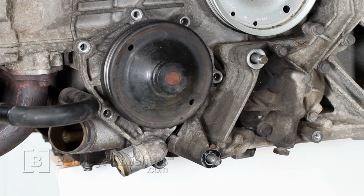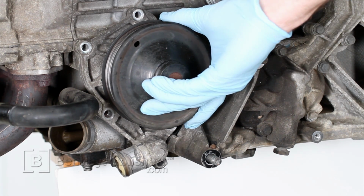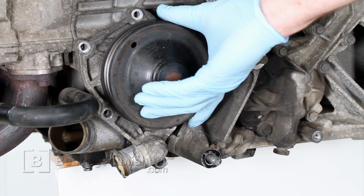Once coolant pump fasteners have been removed, it may be necessary to use a flat blade screwdriver and pry between the engine block and the coolant pump to release it from the gasket. Be prepared to catch any dripping coolant once coolant pump has been released from block. Remove water pump from engine.